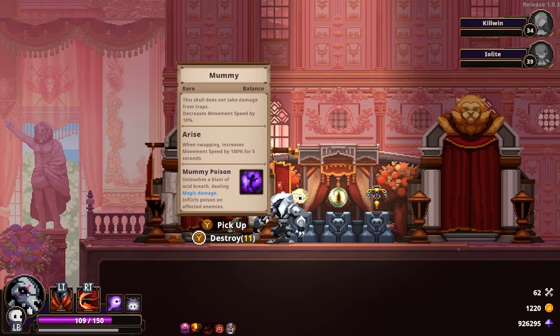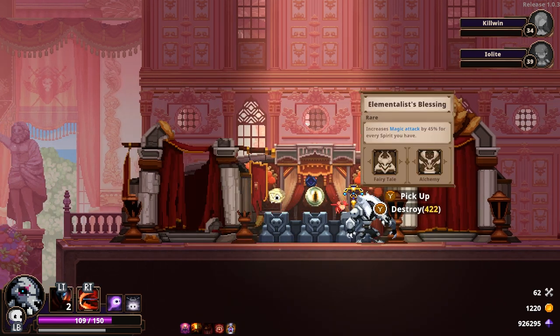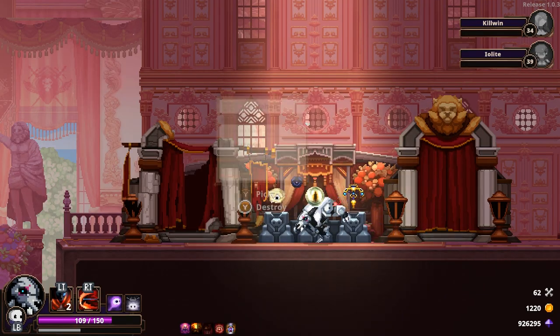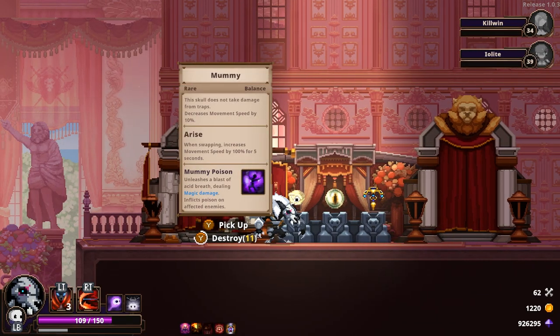Our rewards. Mummy, Griffin, Elementalist Blessing. Look at that. How sad is that? If this is an Oberon run, I'm going to be mad. But I am going to destroy Mummy. He's worth 11 bone fragments. Give me those bone fragments.